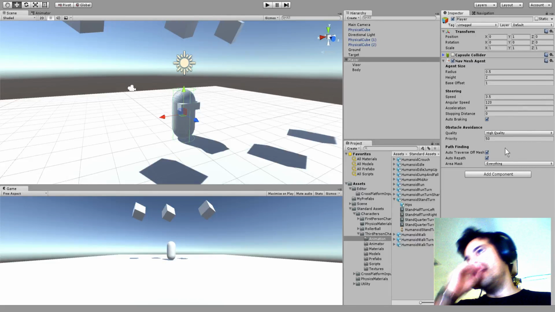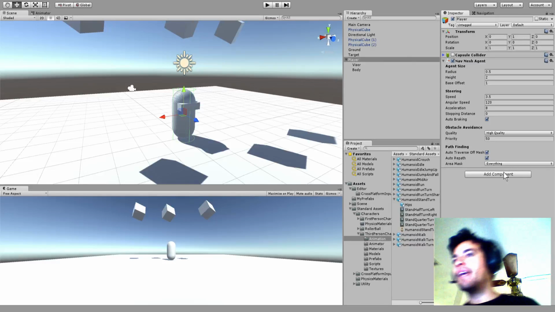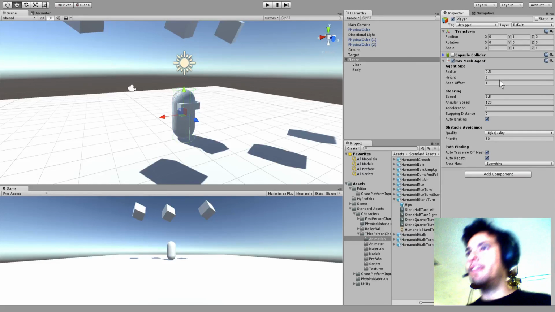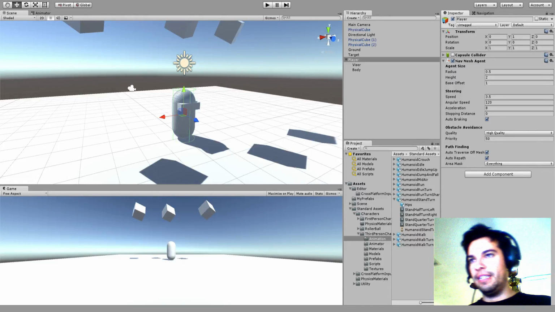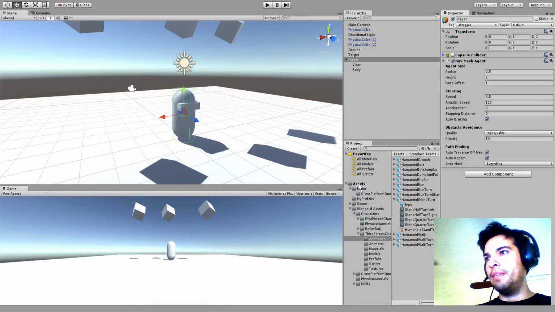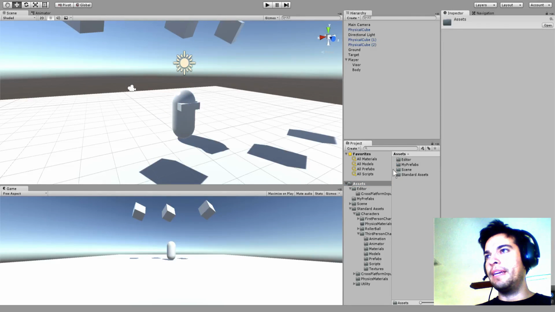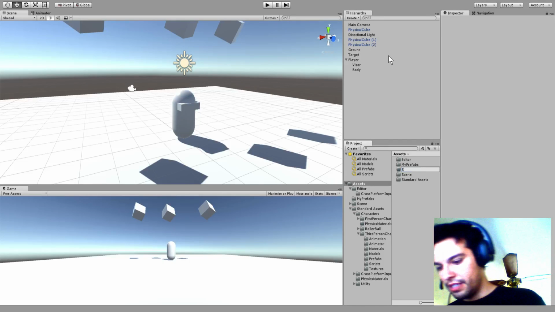Great. Now the only thing left to do is set a destination for him to go to. If you're making a nav mesh from scratch, there's really nothing you can do here in the window that can tell this character where to go. At least I don't think so. So we have to make our own script. Great, we get to make our own script from scratch already. If you scroll down, there's a new script. Actually, I'll add it, but just give me a sec. I like to do it here because I like to make it in its own folder. So new folder, Scripts.